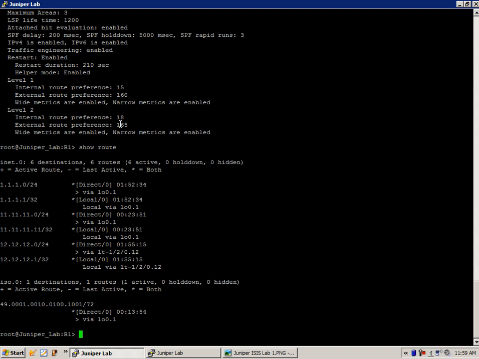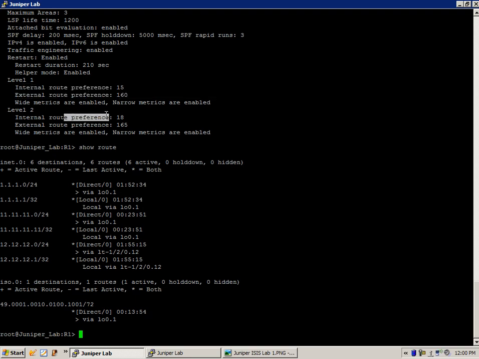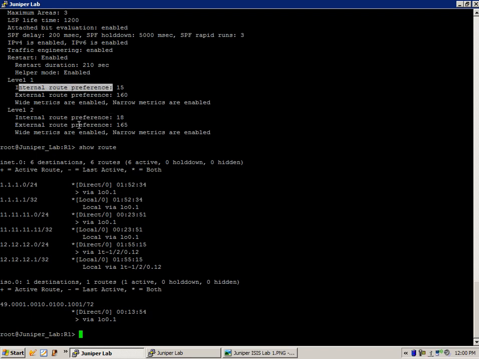Right now, between R1 and R2, they are both running as L1, L2s. So we can see, obviously, that level 1 has different route preferences than level 2 routes. So level 1 routes are preferred over level 2 routes.